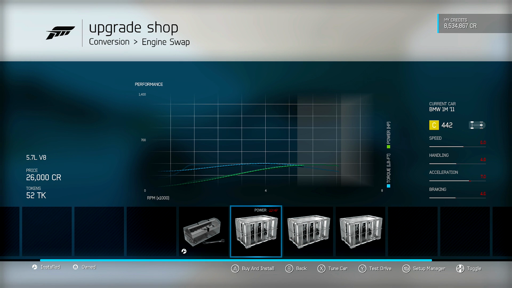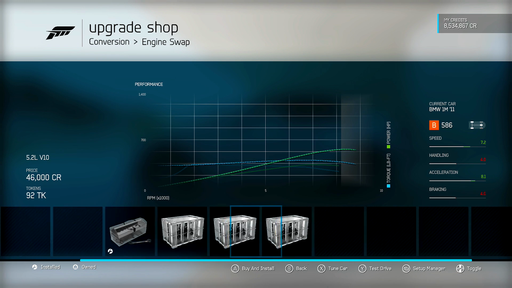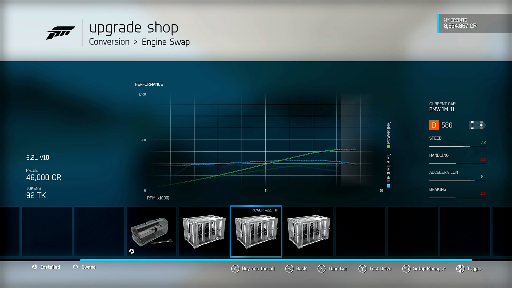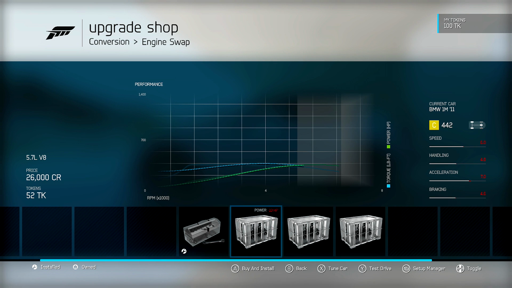It starts to lose its effectiveness as you get up into higher classes. Probably doesn't work much past A, I think, is probably the max you're going to go with that one, because you're going to start to get up into either the V12, which is pretty good, or there's a 5.2 liter V10. There's different ones. Those V12s are pretty good. There is also a 5.9 liter racing engine, which is like a stock car engine that's good once you get up in there. So you got some different ones as you get into higher classes.